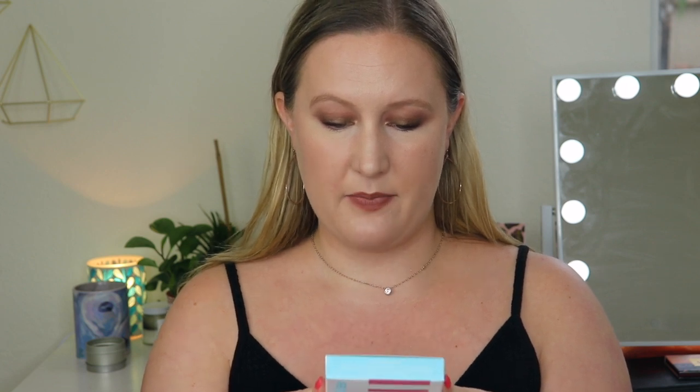Next up is Bliss — it's the Incredipeel Spa Strength Glycolic Resurfacing Pads to smooth and brighten, containing 10% glycolic acid. There are five pads in here. I do like using acids but I have a lot in my collection already, so I'm not sure if I'll keep this or put it in a giveaway. It says it gradually releases glycolic acid to target fine lines, discoloration, and imperfections without irritation. Use nightly — if you have sensitive skin, start every other night. If you're totally new to AHAs, I would definitely start every other night because it can make your skin really dry and irritated if you go in too strong. These are $5 for five pads, or $19.99 for a box of 15, available at Target.